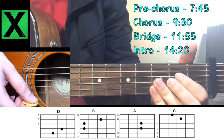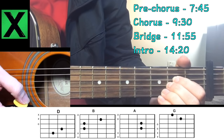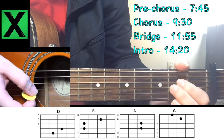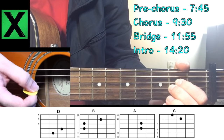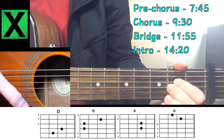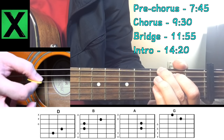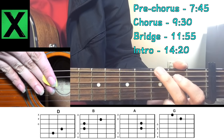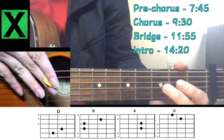Then you move to your next chord, which is A. Again, these two notes on the 2nd fret of the 4th and 3rd strings, and the 5th string is open. And then we're using a G chord. Again, you need only the top strings over here, 3rd fret, 2nd fret, open and open.